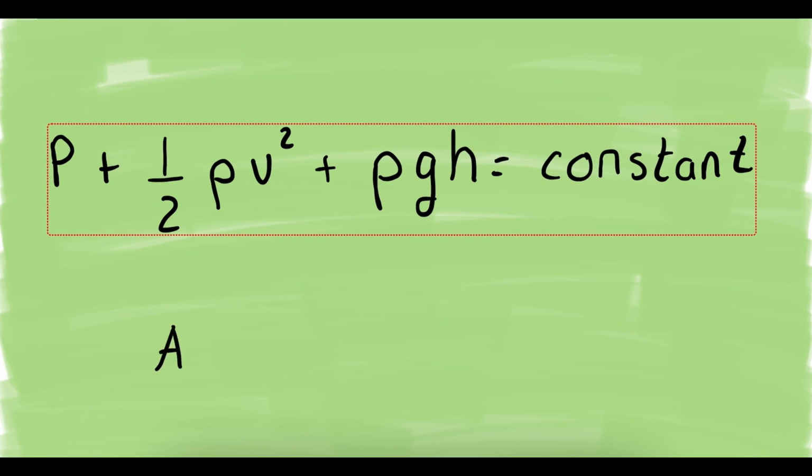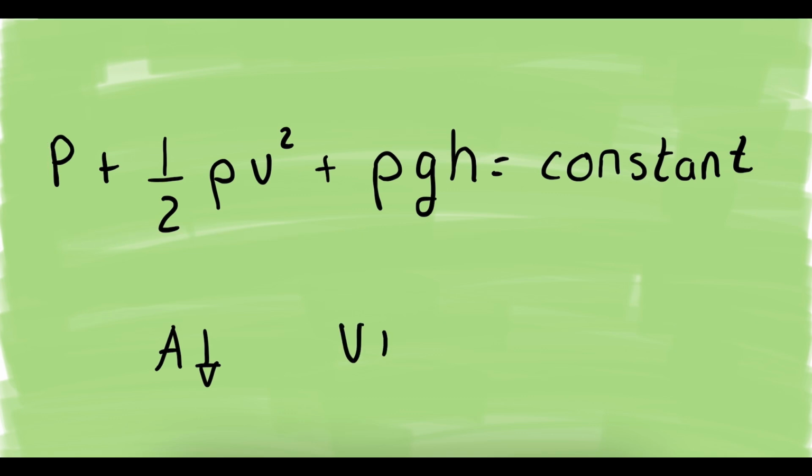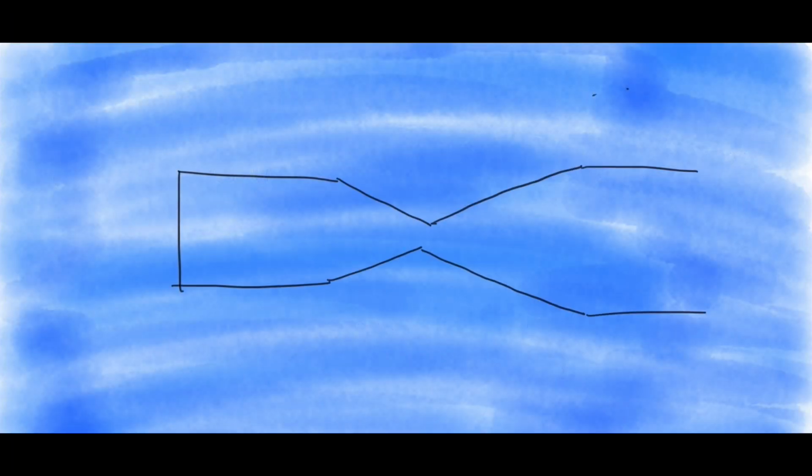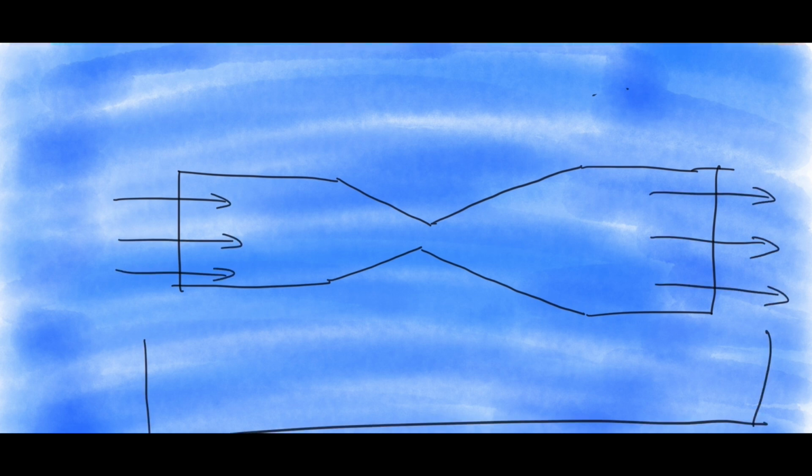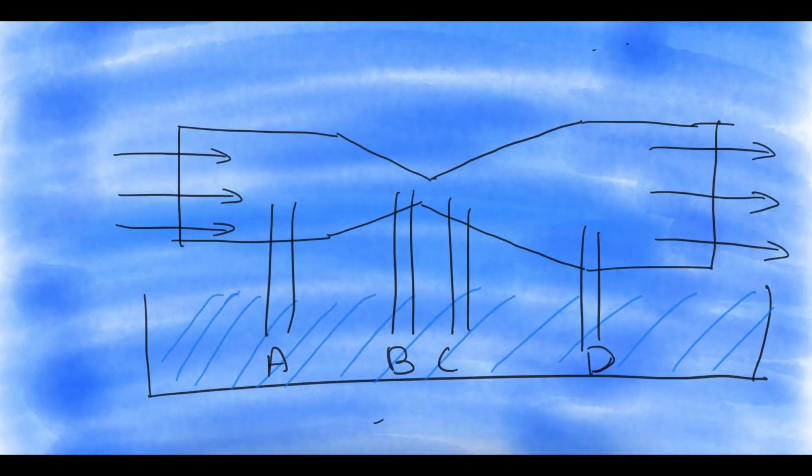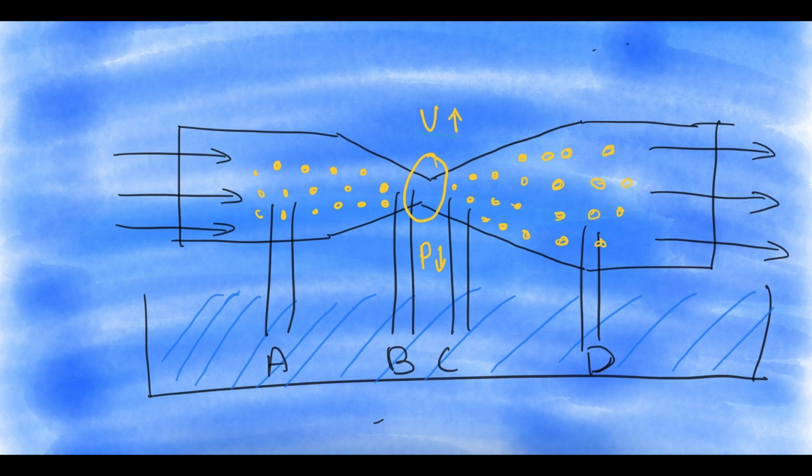The continuity of Bernoulli principle demonstrates that as the cross-sectional area of a pipe decreases, the velocity of the fluid will increase, and consequently there will be drastic decrease of pressure. Bernoulli's principle is clearly seen in venturimeter-type systems, which look something like this. The fluid will enter a venturimeter's area at a certain velocity. Subsequently, the area will converge at the throat, which will result in an increase of the velocity of the fluid and a drastic decrease of pressure in that area.